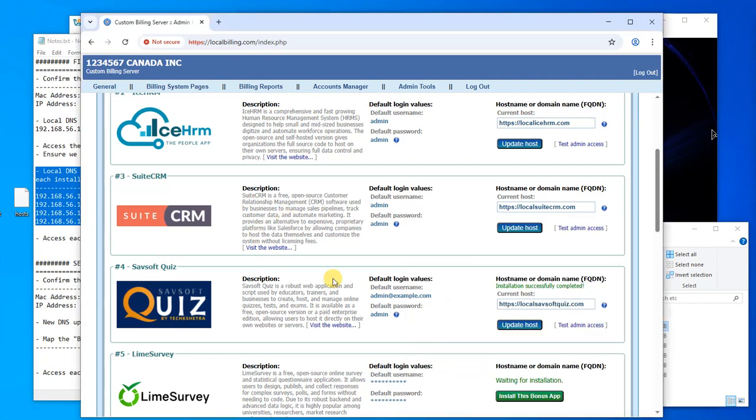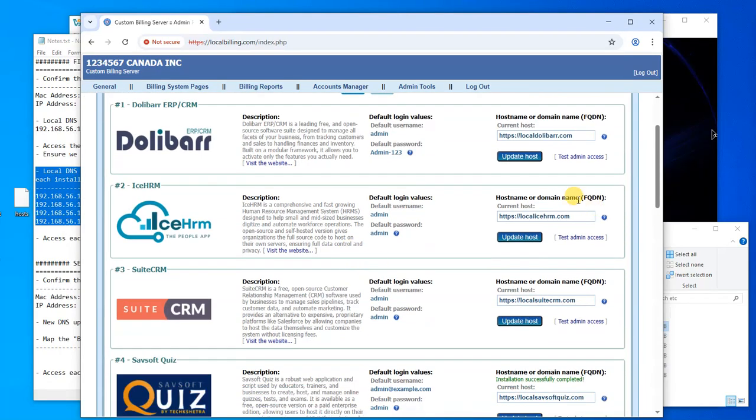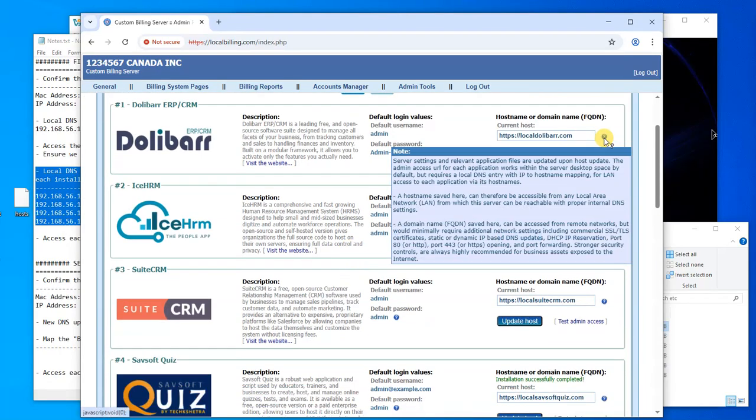Finally, we can access each business application via its host name saved in the billing application, using a web browser.